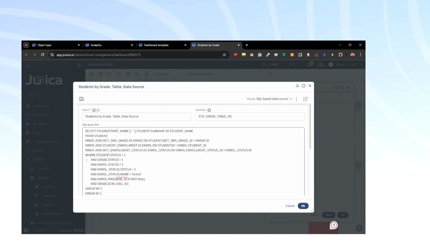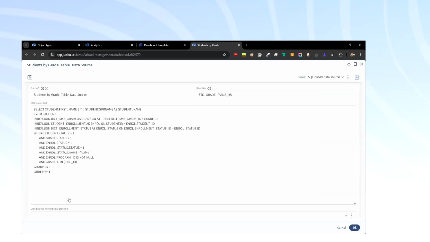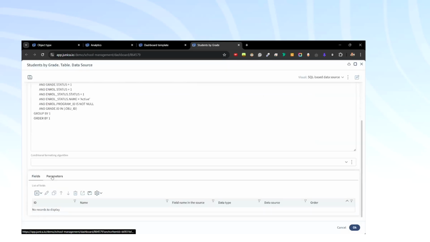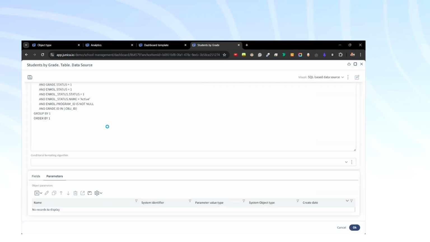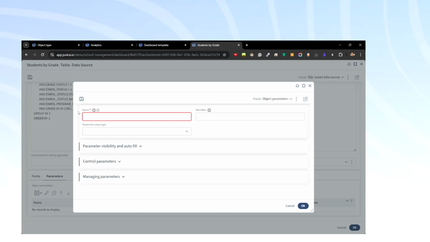Okay, so in our where clause over here, we need to select this grade and then create this parameter. To do that, we're gonna scroll down, go to the parameters, add a new parameter with the same name over here.